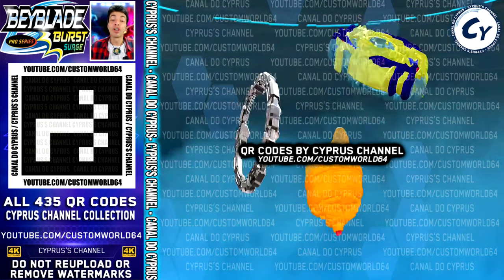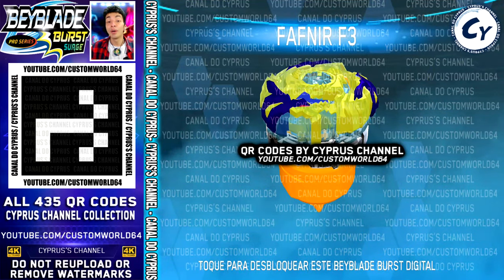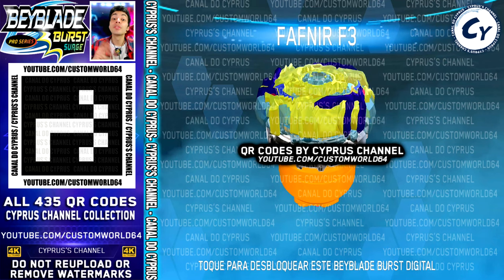Geist Fafnir F4. Now, here we go for the Bluetooth Fafnir F3. Many bladers didn't have this one, now they will, thanks to Fafnir F3. Fafnir F3 Bluetooth version. You can scan it right now.